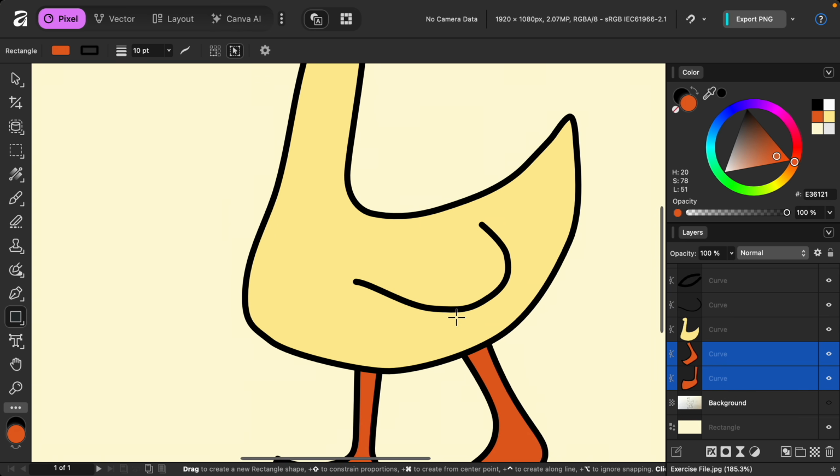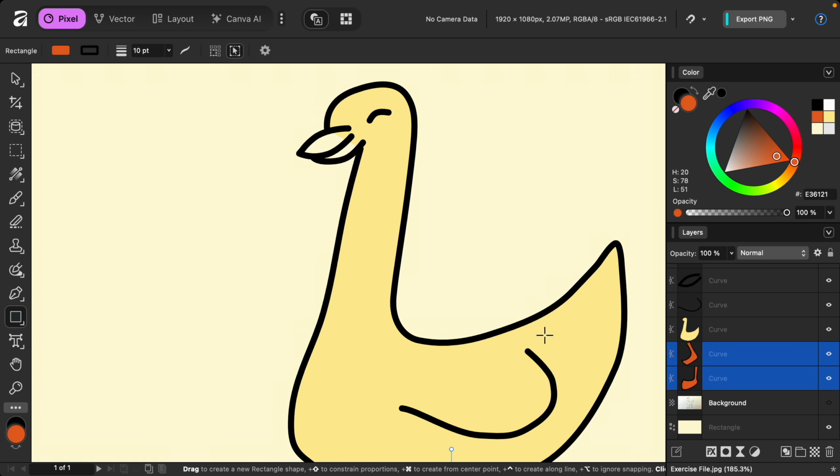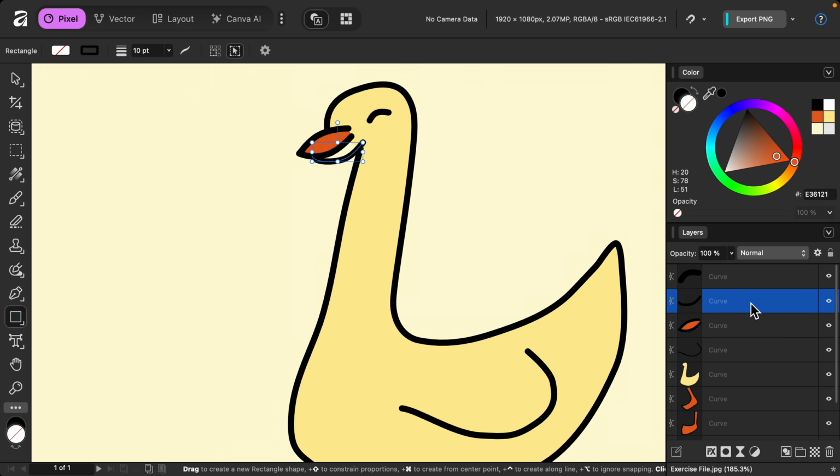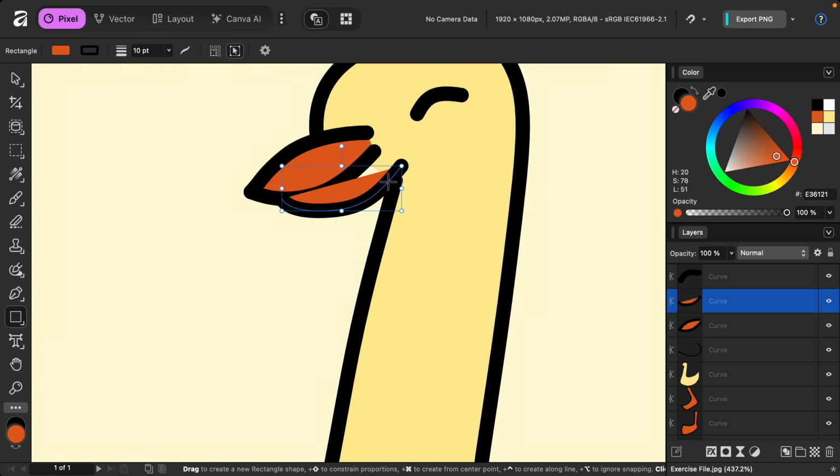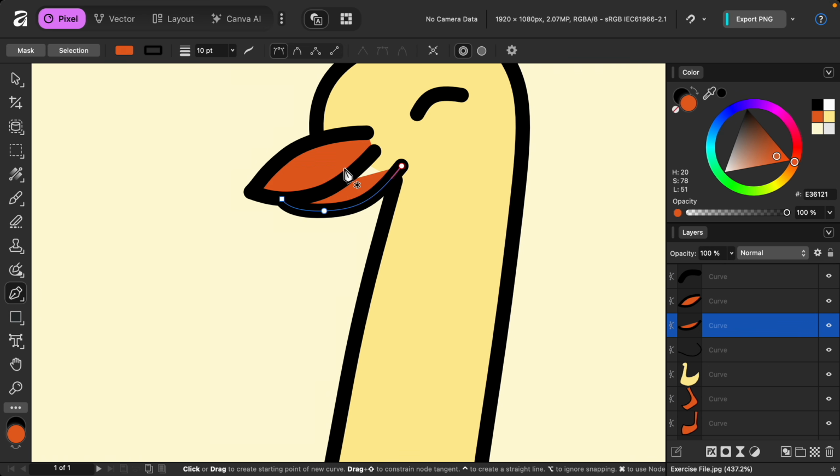I like this color for the feet, and I want the beak to be the same color. So I'm going to select this beak right here, and then in the color panel, I can click on this square to add that orange color. Then I'll click on the lower beak, and I'll add that orange color. But you can see this isn't really perfect. We're missing a big chunk of color, and this is overlapping with the beak in a strange way. First, I'll click and drag on the lower beak to place it underneath that top beak layer. That already looks better. And then I'll grab the pen tool to fill in this space.